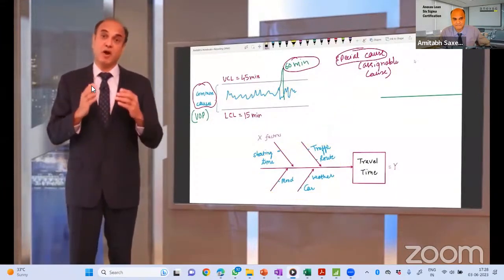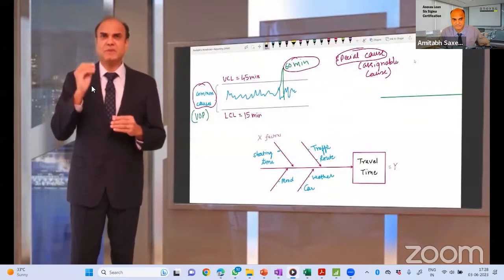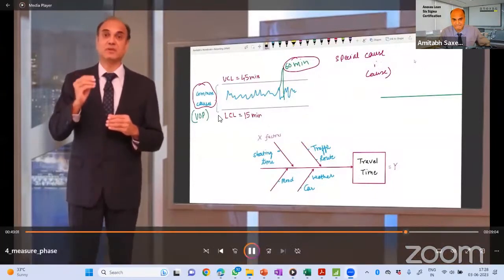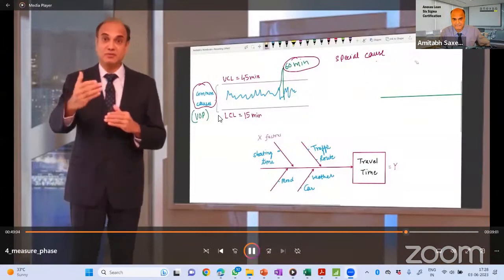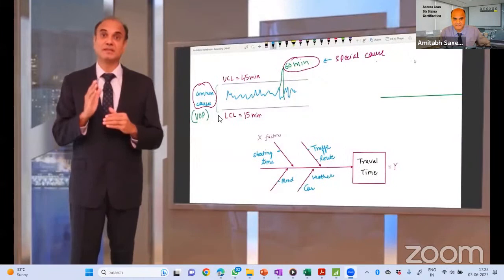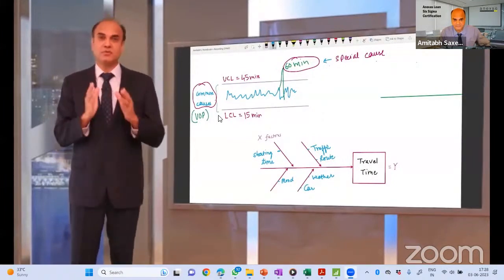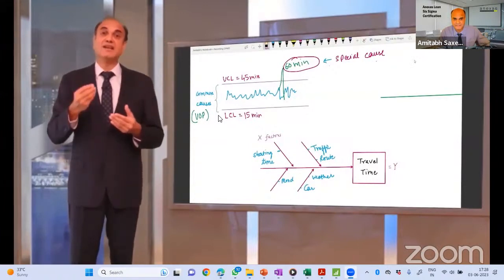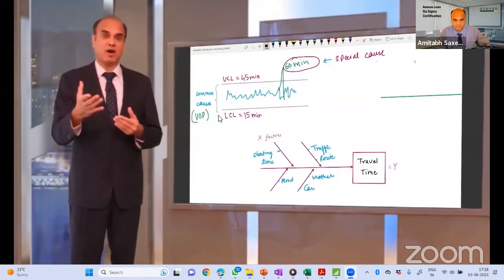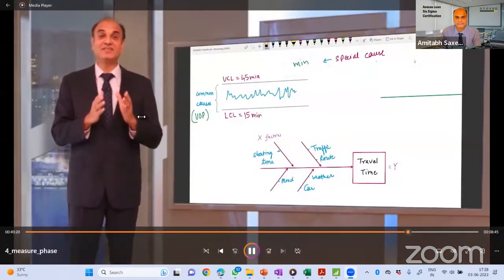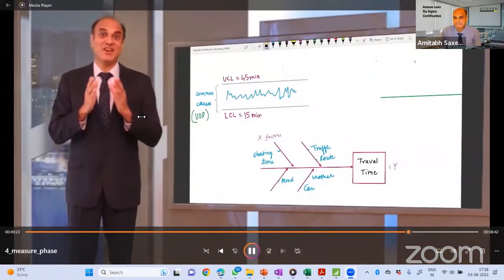Now, what is the difference between common causes and special causes? For special causes, you need to take immediate action. Means you need to take a prompt action so that you are able to bring the process within control. But for common causes, you should not take any specific action. Usually, the common cause is within the control limits, and if you want to act upon the common causes, you might have to change the control limits, and changing the control limits takes effort.